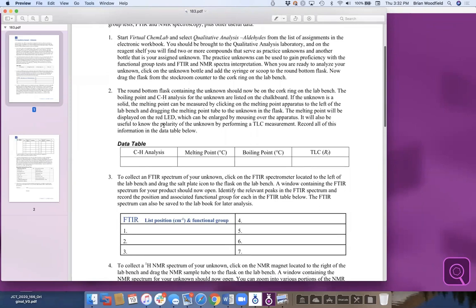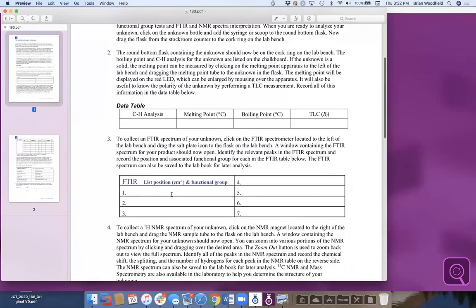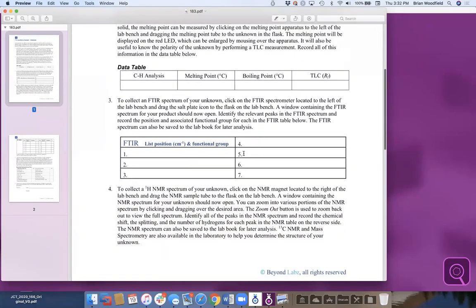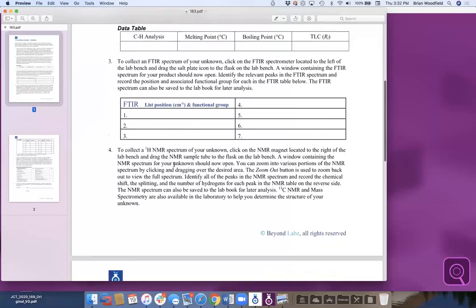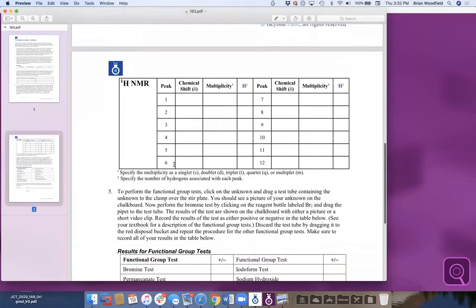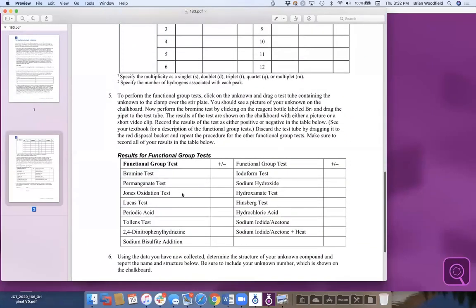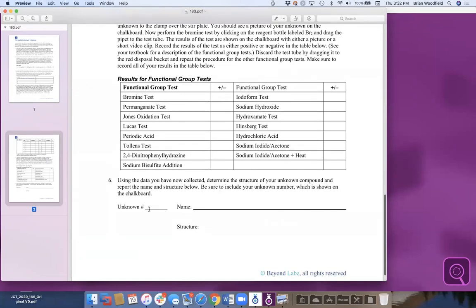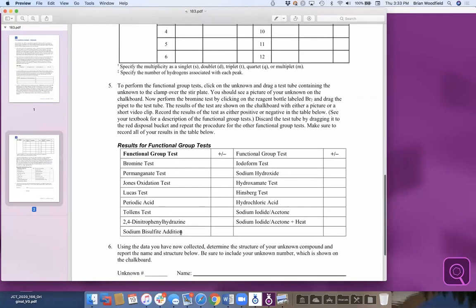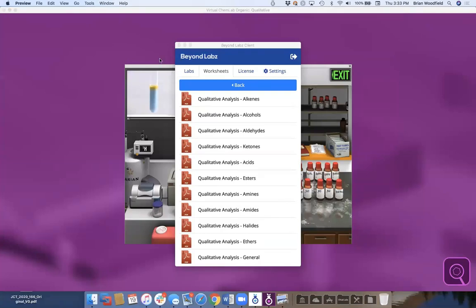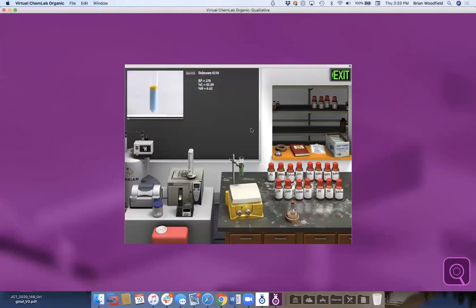We give them instructions: CH analysis, melting point, boiling point, the TLC we have them do, principal functional groups and line positions on the FTIR, the proton NMR, what the functional groups are, and then we have them put their own unknown number, write the name and write the structure. And so this would be a qualitative analysis assignment. And so that's how it works. It's really powerful for students to do a lot of practice.